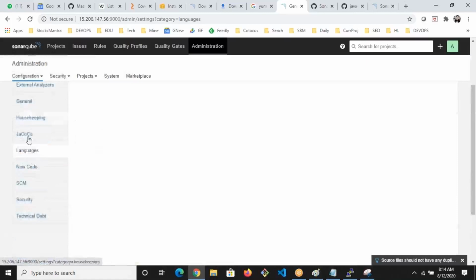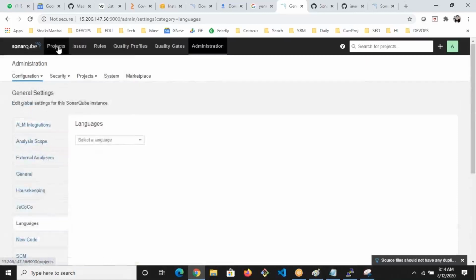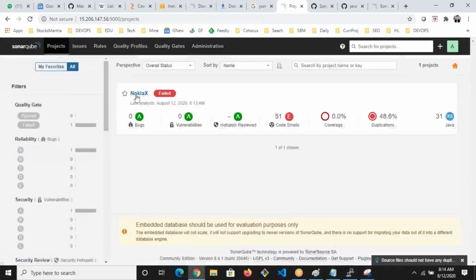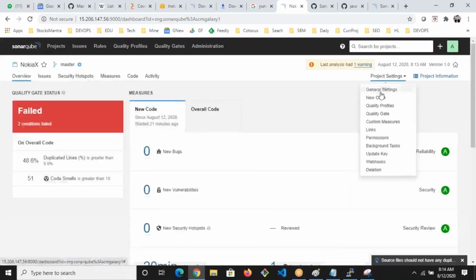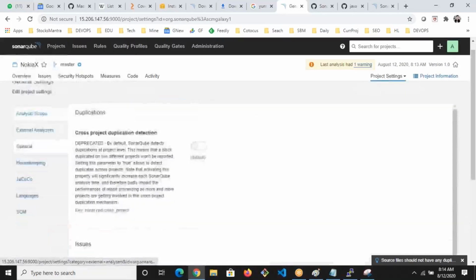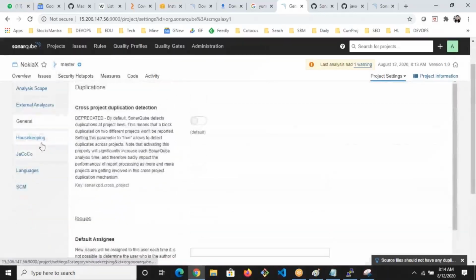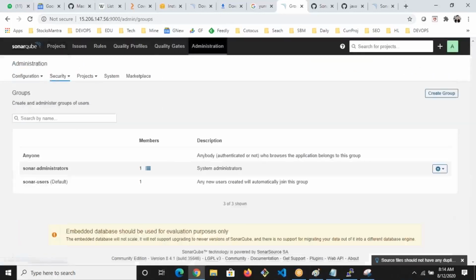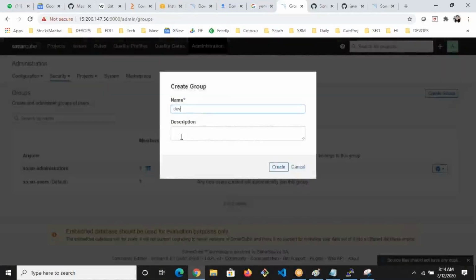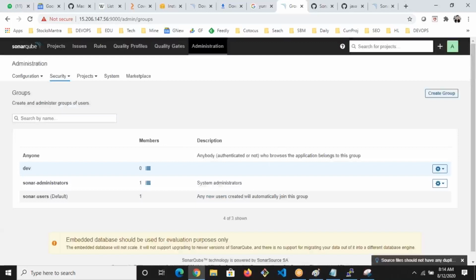Now these options you get at the global level, and in fact at the project level also, like the project setting. Here you see these are the ones. Okay, so here you get that option. Now in the security you can add a group, create a group, dev, create it.